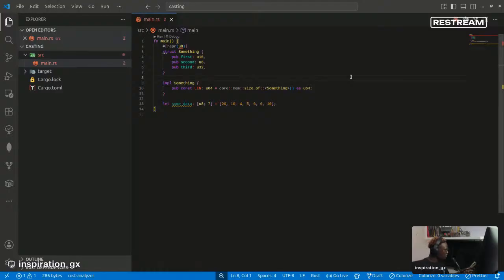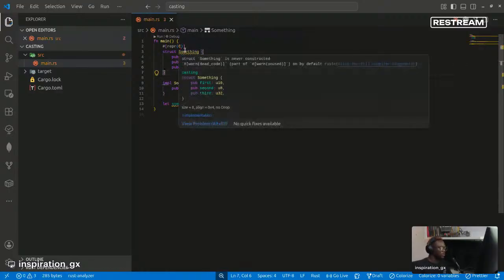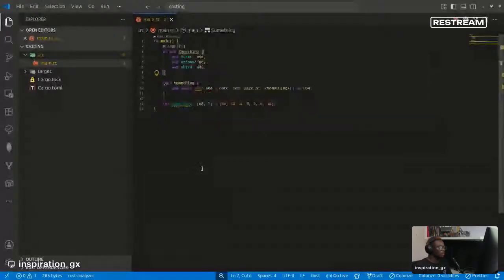So we have this is the length of Something, and it should be throwing an error. Attribute should be applied to an enum. Let's just see. Oh, that's big. Yeah, what's the size of this? Length should be 8. Yeah, because it added padding to it.